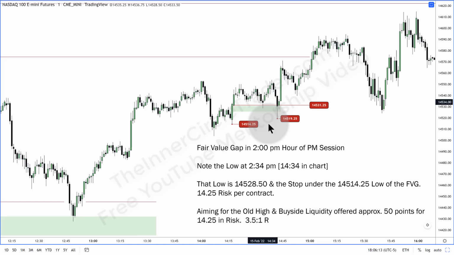So you have an entry point, your stop, and between the two of them, it works out to be, okay, let's say you have 14 and a quarter in terms of risk. So 14 and a quarter points or handles of total risk. And let's assume that you were trading, I don't know, 6 contracts on the micro. You're essentially looking at buying and risking $85 to make about $300. So it's about 3.5 to 1 reward to risk, thereabouts. I'm roughing. I don't have a calculator in front of me, folks.